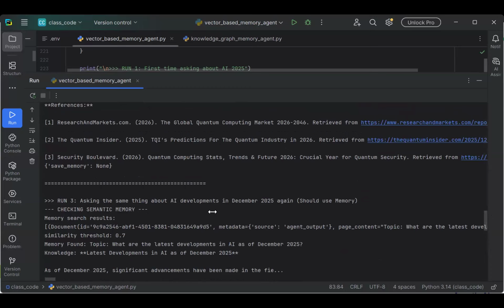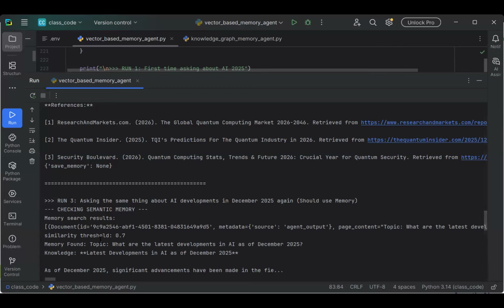And the third run, we essentially ask the same thing as in the first run: the latest developments in AI as of December 2025.